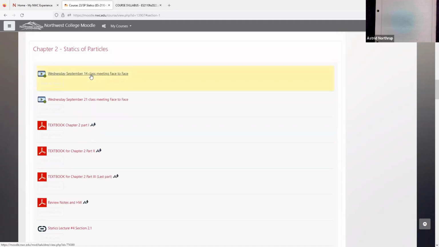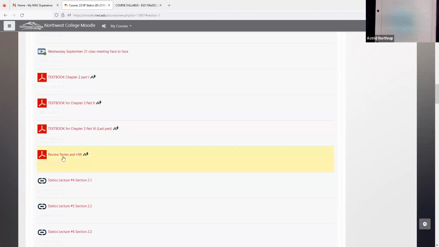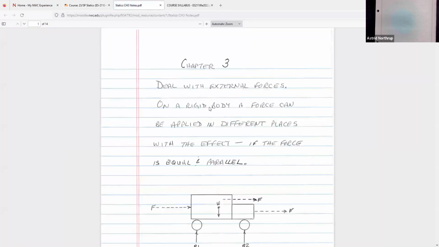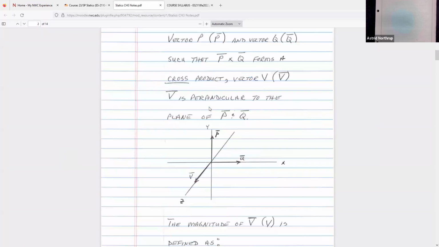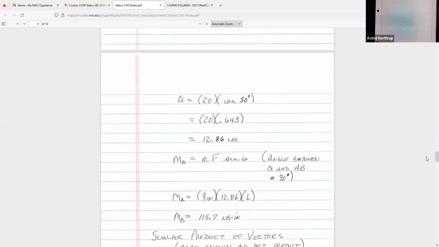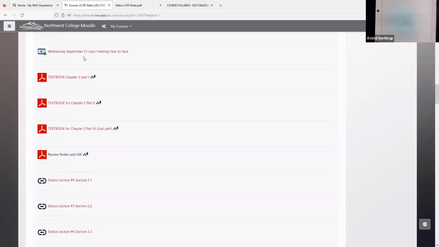Okay, so keep all those things in mind too. So anyway, let's look at chapter 2, which is more typical. There are some videos that you watch. The videos, if I recorded them in class, have this symbol. If I recorded them and put them on YouTube, they have this symbol. But here's the textbook if you don't have it yet. You have some review notes, and you have this homework to get you started. This is just some interesting stuff about what's going on that will help you with your homework, which, if it makes sense right now, it means you're too advanced for this class.